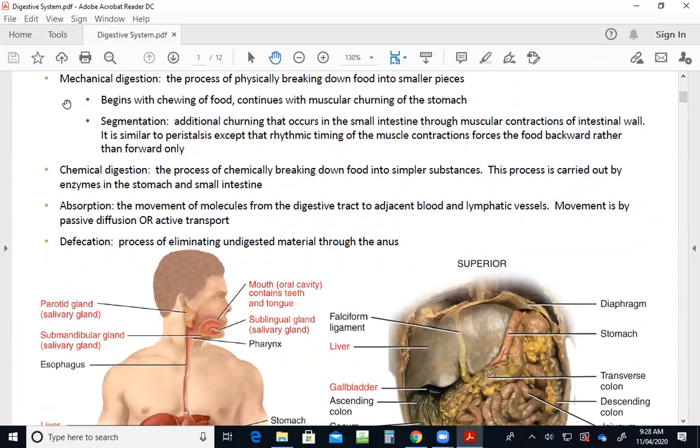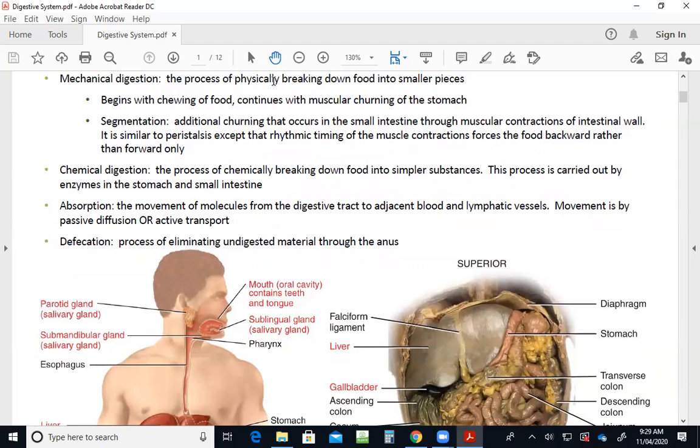Obviously, we do that. This is the digestive system. Mechanical digestion is a physical breakdown. Physical breakdown, I would highlight, is an important term that is explaining what we're doing. We're taking a big piece of food and making it smaller. It's what we do when we bite into our food. We're not like Shaggy and Scooby-Doo, where we can swallow a whole sandwich. We have to take bites out of it. We chew it up. We put it into smaller pieces.